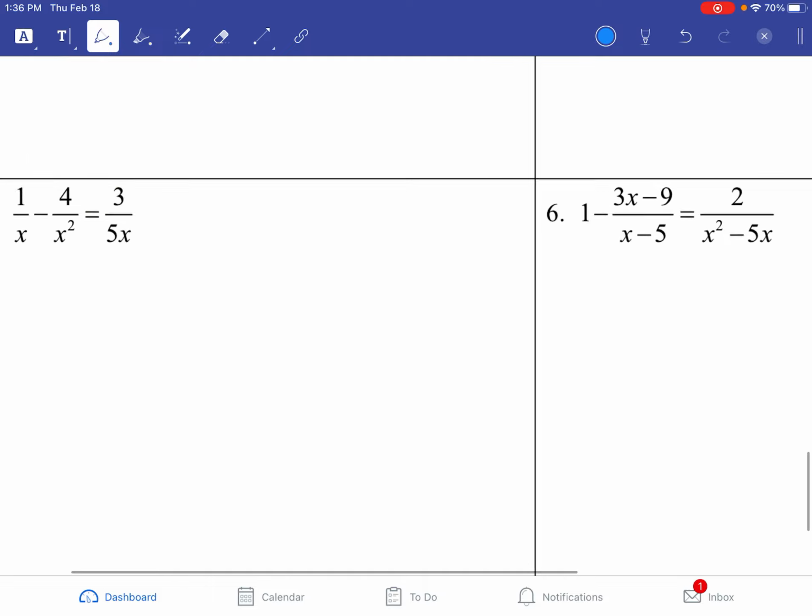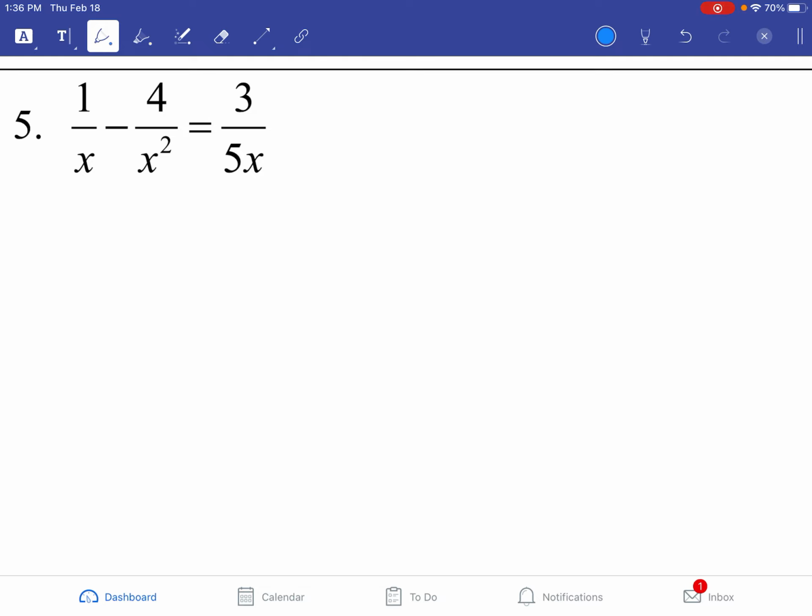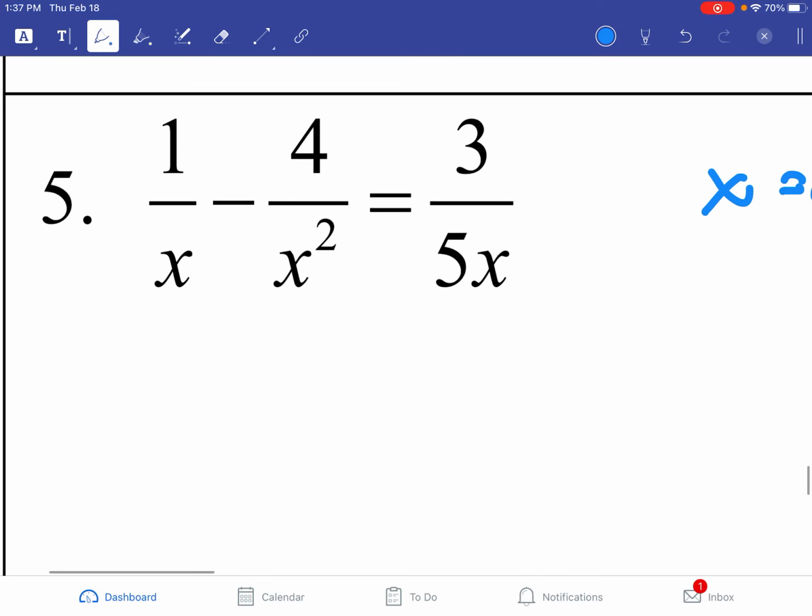Okay, let's try 2 more examples. Then you'll be ready to go for your practice sheet. If we look at our values here, we have three different distinct terms. We have x equals 0, x squared equals 0, and 5x equals 0. So let's solve them all. Well, x equals 0 is done. The square root of 0 is 0, so that one doesn't have to change. If we divide 0 by 5, it also doesn't change. You get 0. So this is our only domain restriction out of those three denominators, and that's fine.